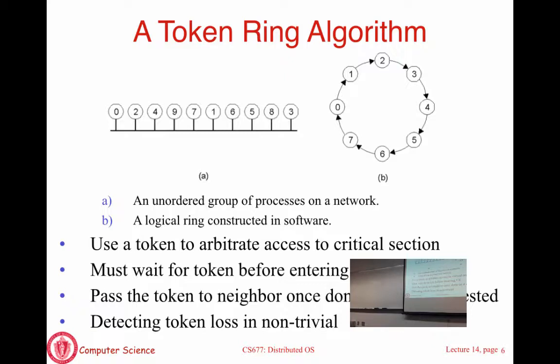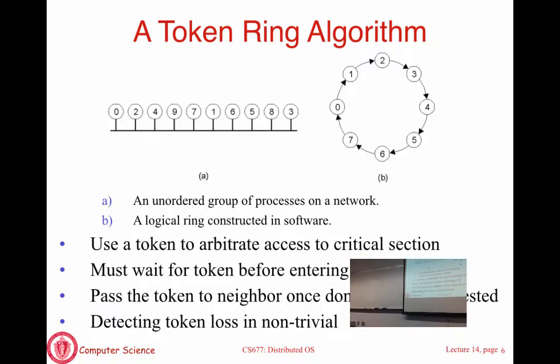What happened in the LAN part of token ring was, because each process had an upper bound on the amount of time it could hold the token, it was guaranteed that if T was the maximum amount of time you could hold the token, and there are n processes in the system, every n times T seconds the token has to come to you. So if n times T period passes and the token doesn't come to you, you know that the token is lost. You can regenerate the token.